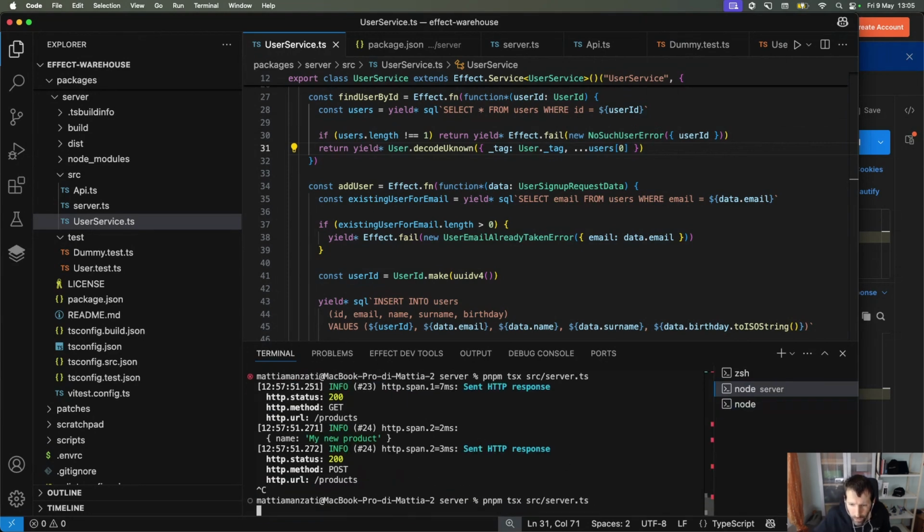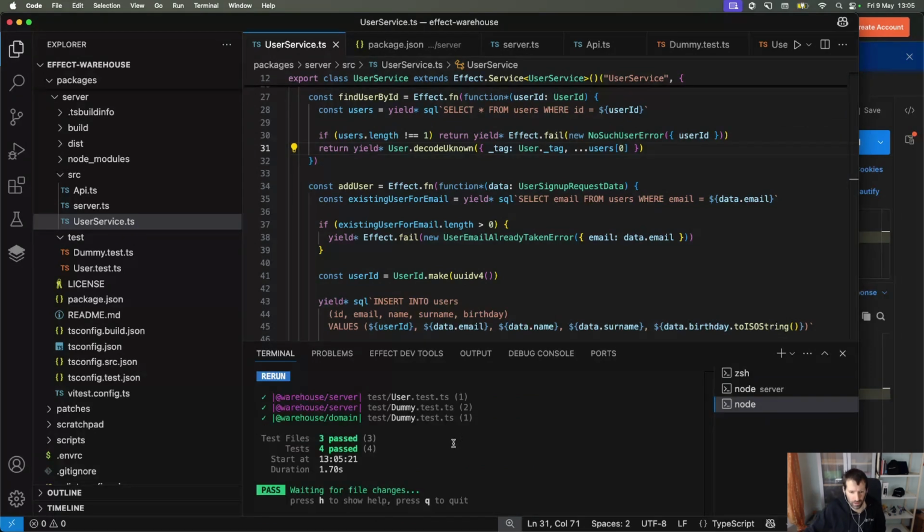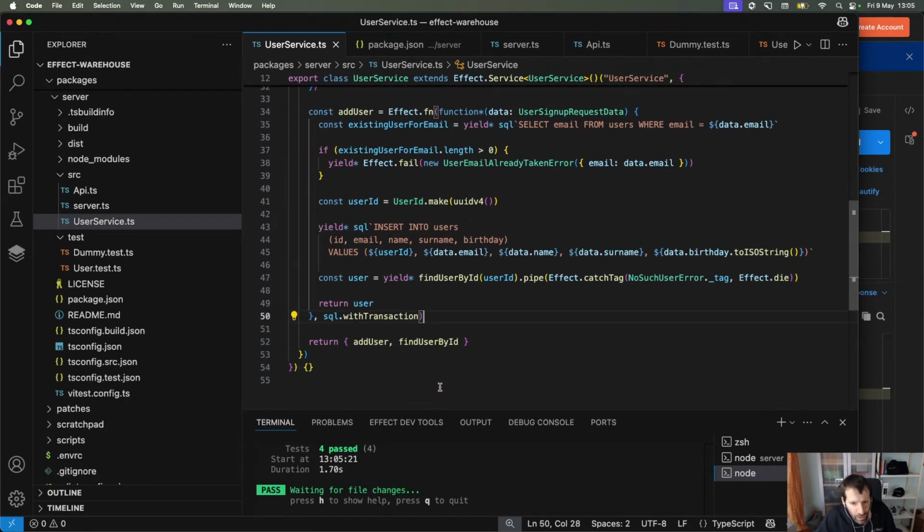And again, we should have our HTTP server stopped. But again, if I run, okay, all of my tests are now running and passing. Nice. Okay, so I think that for today that's enough because I have to go start making lunch.